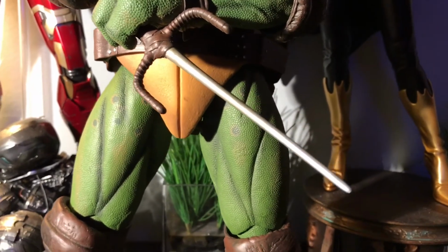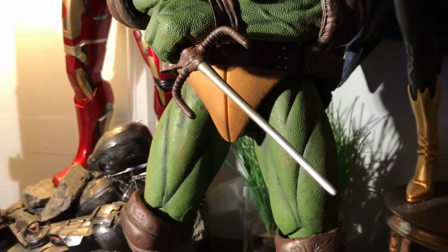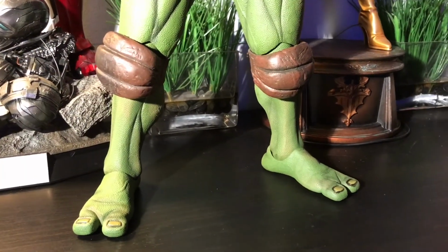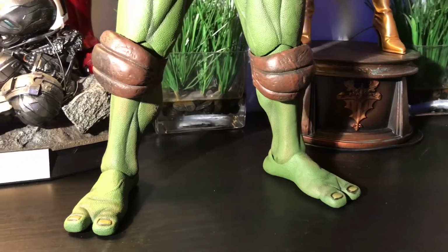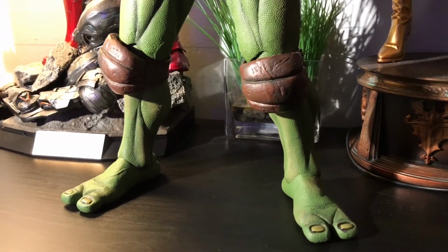At the very least, the blade part of the sai would be metal or something like that, but unfortunately it's plastic and it kind of kills the illusion. Now, as I mentioned with the Donatello figure, I was really impressed with the feet. And here it's no different. I mean, it is essentially the same sculpt.